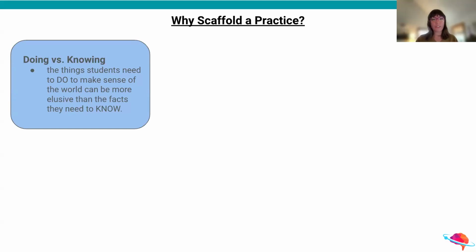One of the first reasons is that many students still think about science as a set of facts and words that they need to know and regurgitate or represent back to us. And while representation is really important in science, and we have to go through that phase of learning, it's a pretty straightforward way of thinking about science, and it's fairly low rigor. Speaking of DOKs, it's fairly low on that DOK scale. It's also not really terribly engaging or true to life. Science isn't just knowing, right?